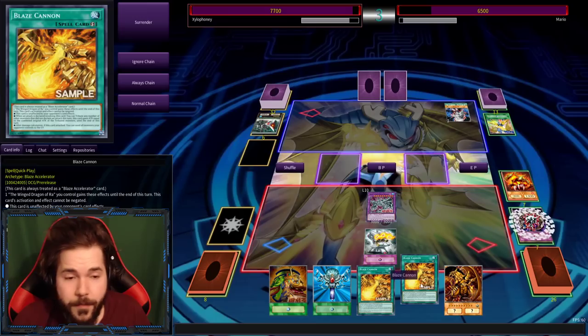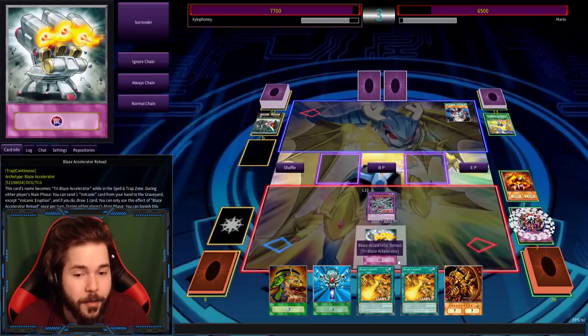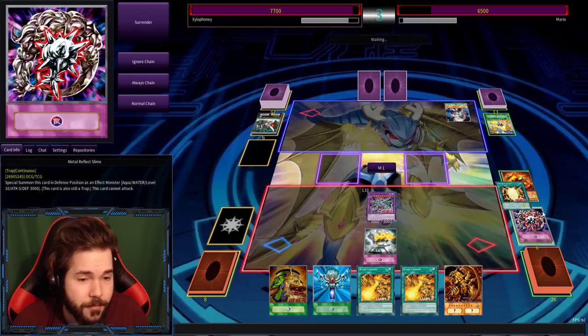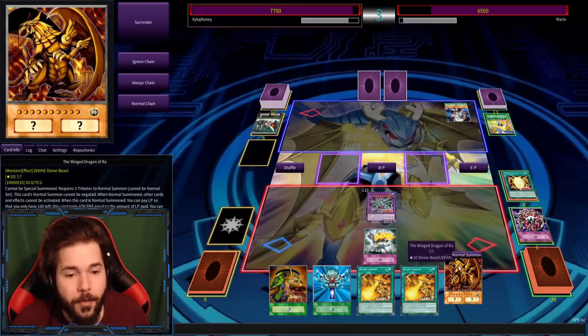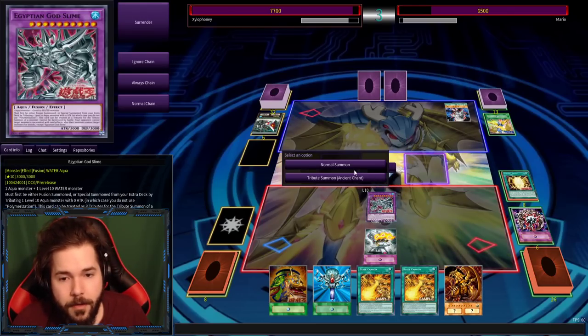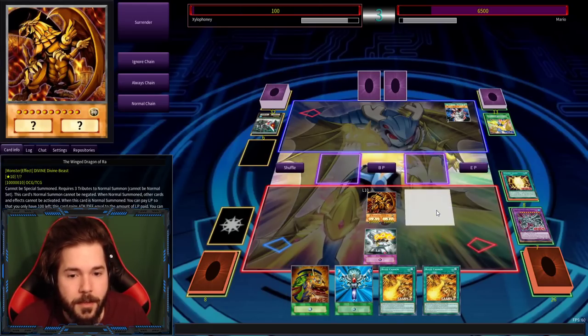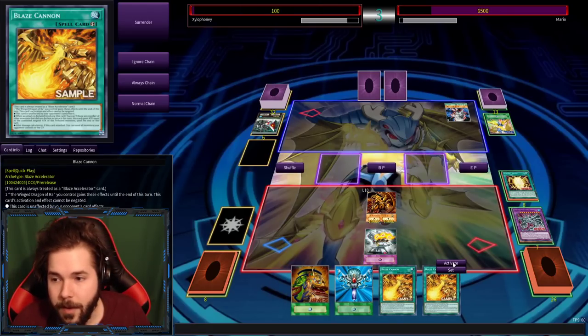This is actually going to be some very... I mean, I don't need to use the new card here, but it'll work. So I will use the Ancient Chant. I will now summon Winged Dragon of Ra by way of Ancient Chant. Using that effect, gain all the damage. I can activate Blaze Cannon.